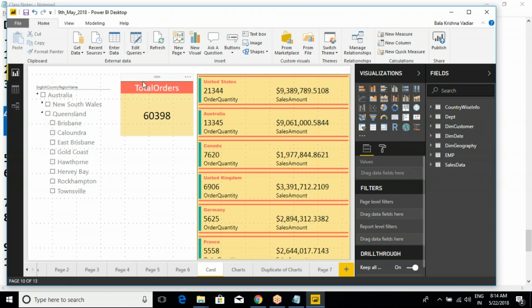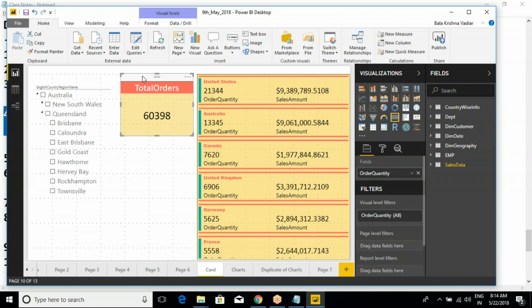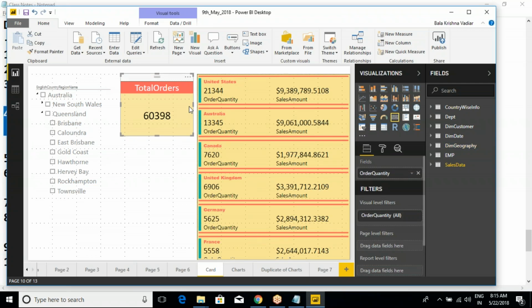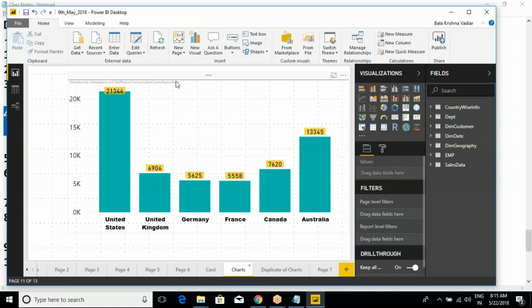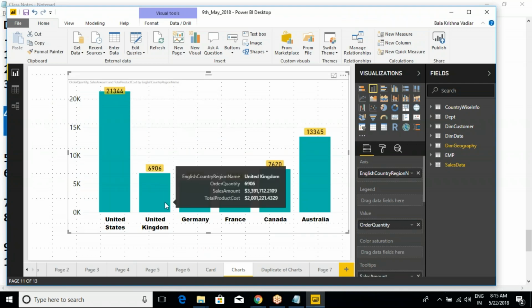For example, card is for scalar values. Whenever you would like to display a single value, then we need to go for the card visualization, correct? Multi-row card means the same number can be split into multiple dimensions, for example, each country wise. Slicer is nothing but used to filter the data. And also we discussed the charts, like each bar wise how many orders we are getting.